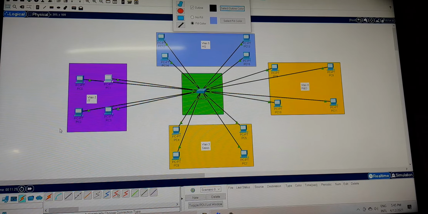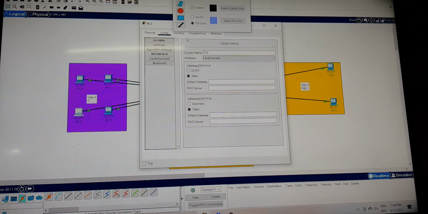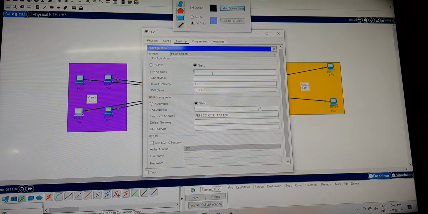Then comes PC2, 192.168.10.3. I should have copied the address.